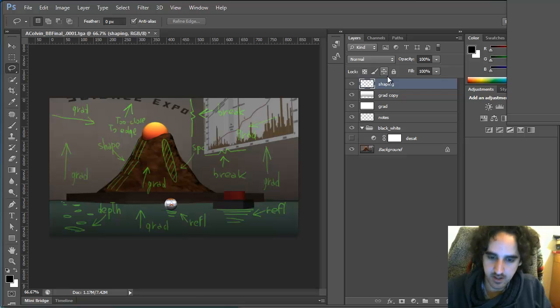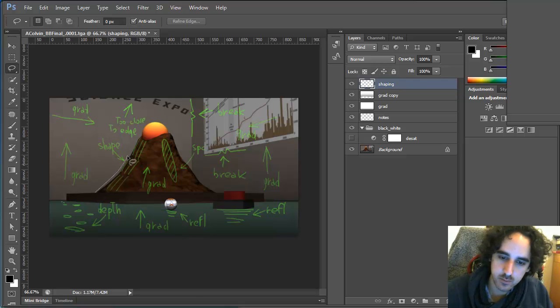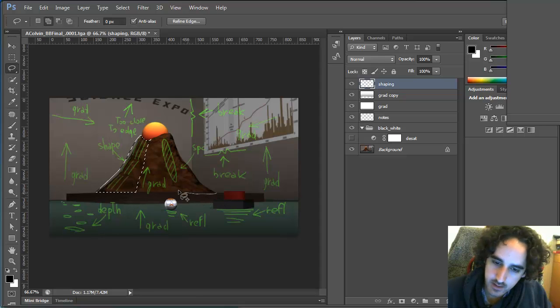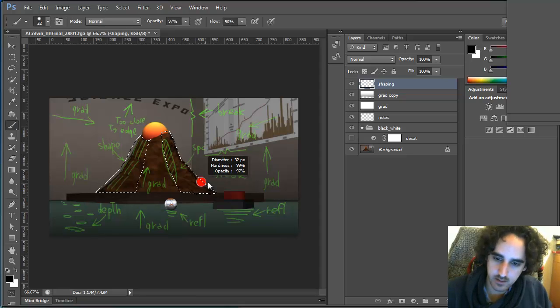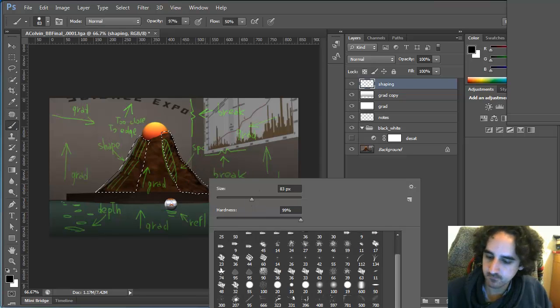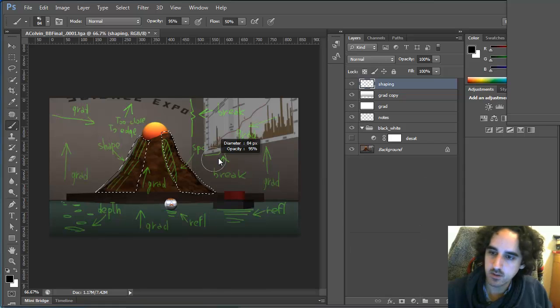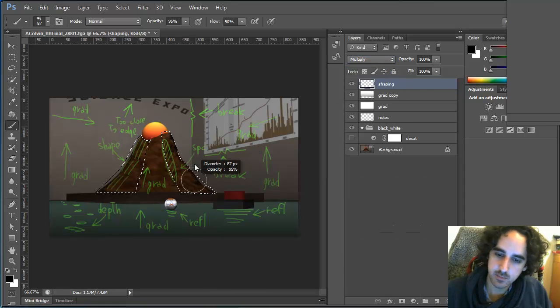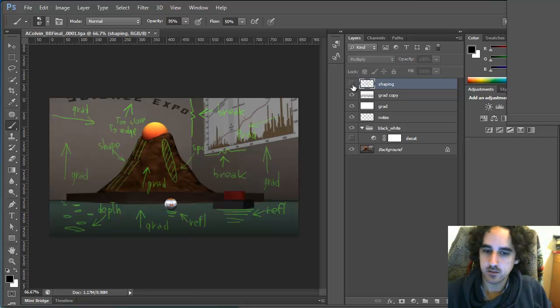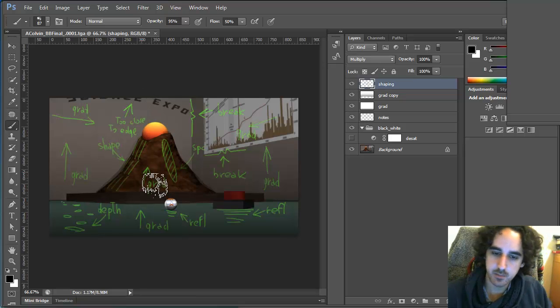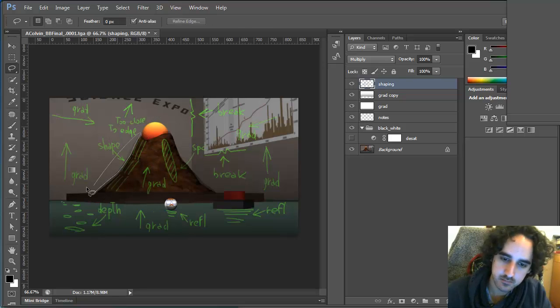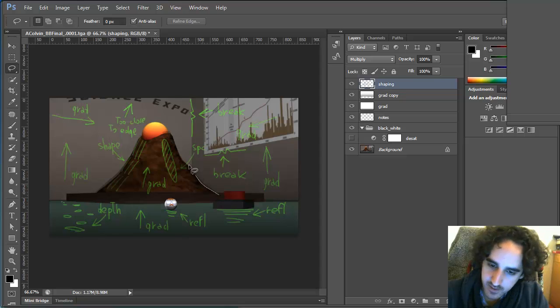one of the struggles of lighting is trying to push the shaping of objects. And in this case, you can see I'm creating a new layer set to multiply, and I'm gonna be darkening the edges like that. So you see I'm adding a little bit of shape, and this is very rough, so I'm not gonna refine it too much.